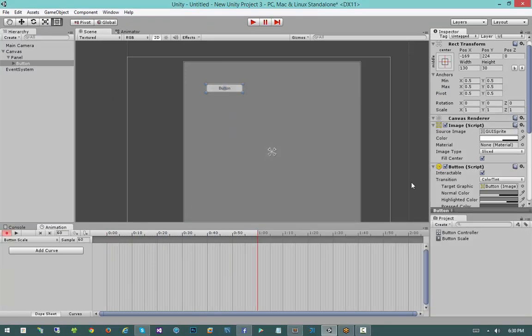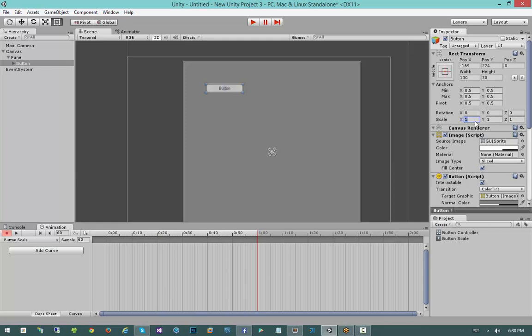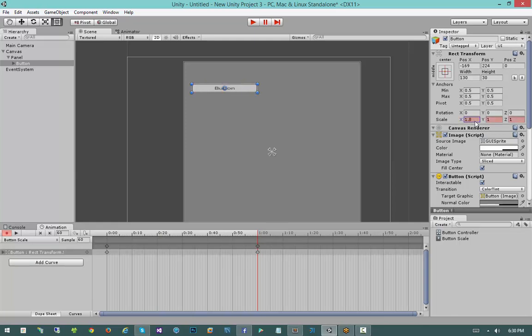Then I'm going to move over to 1 second. I'm going to change its scale to 1.8. And now we have an animation. The final thing I'm going to do is move over to 1:30, and change its scale back to 1. And again, I'm in record mode, so you can see that the keyframes are automatically added in.